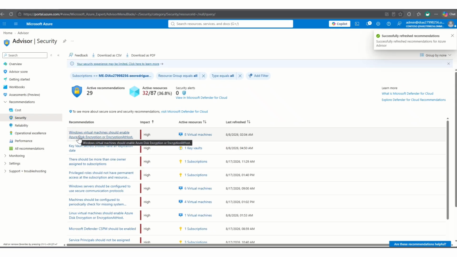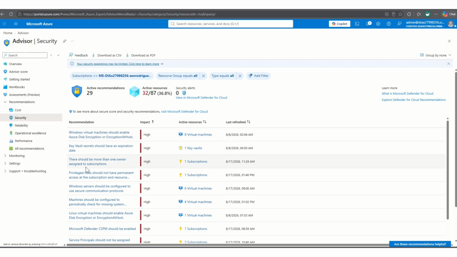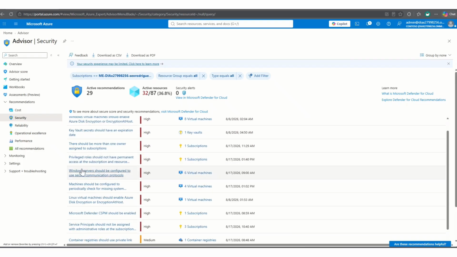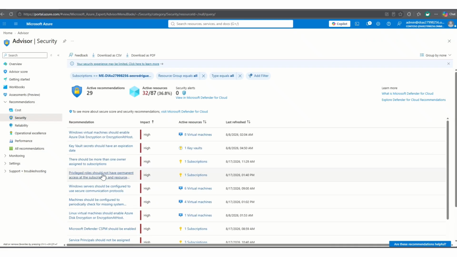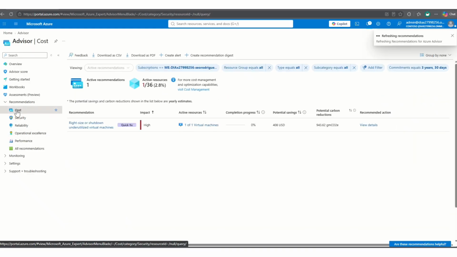Right? So Windows virtual machine should enable Azure disk encryption, privilege roles should not have permanent access at the subscription level. Again, really, really useful to come to the security advisor here. There's all the things. Obviously, you could use the advisor for cost, for reliability.